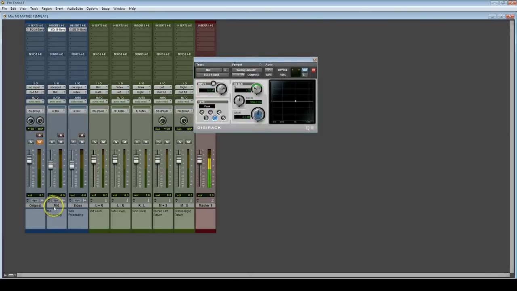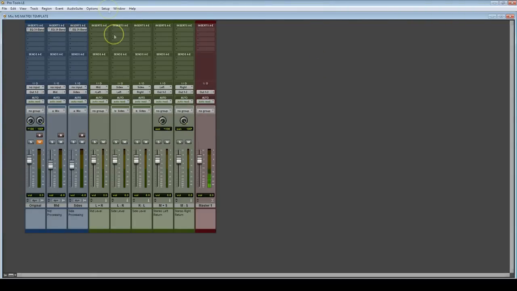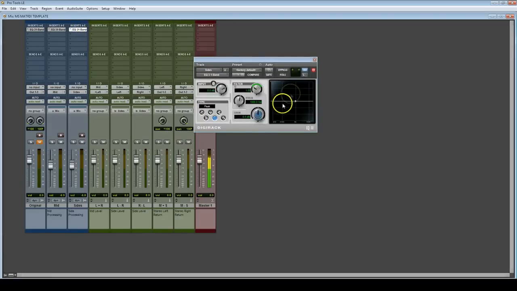Next, on the mid track, which as we learned in the theory segment was a half times left plus right, the half is taken care of by the -6, and we don't need to do anything with that. On the sides, what we want to do is we want left minus right. The multiplier by half is taken care of by -6. And what we do is we decouple that. We go to the right side and we flip the phase.